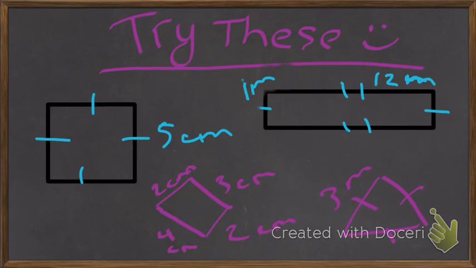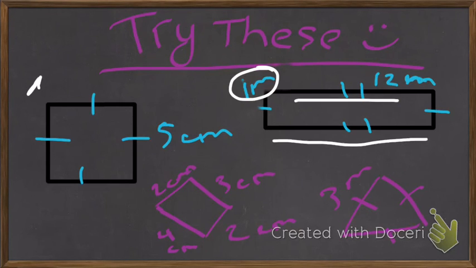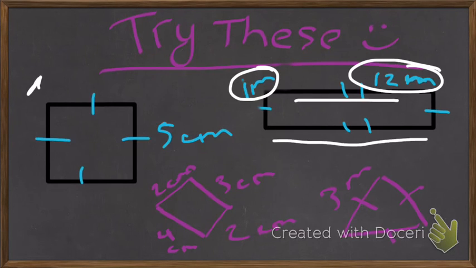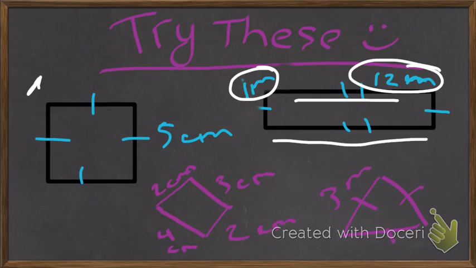While you're at home, you should try all of these out. The first shape on the left is a square and each side is going to be equal — each side equals 5 centimeters. Add those up and find out the perimeter. The next shape is a rectangle: the two short sides, the width, are each 1 meter, and the two long sides, the length, are each 12 meters. Add all those up — remember there are 4 sides so you should have 4 numbers. Down here we've got a diamond shape — the sides are different measurements: 2 centimeters, 3 centimeters, 4 centimeters, 2 centimeters, 3 centimeters, and 2 centimeters — add those up as well.